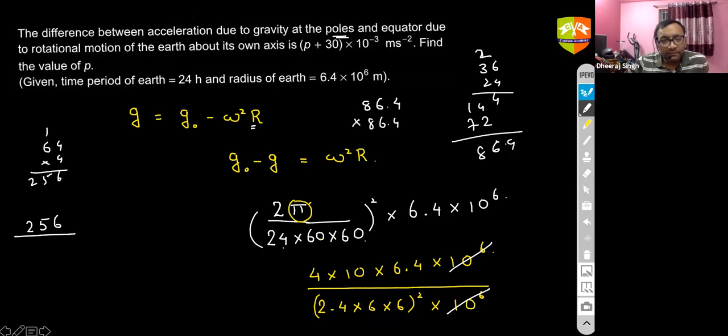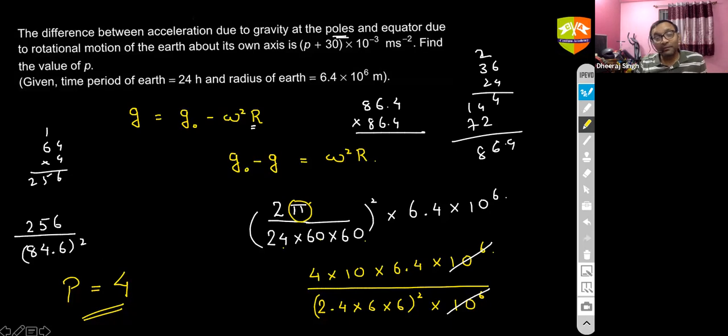The calculation is a bit on the higher side. Weber used calculator to get the answer. Anyways, since Weber has told us the answer, P is equal to 4, try it on your own. Don't use calculator unnecessarily. You will not get that in the exam. And there will be some questions in which calculations will be on the higher side, like this. So they are not testing you on the concept. They are testing you whether you can do some calculation under pressure. Everybody knows how to solve, but only few will get the correct answer.